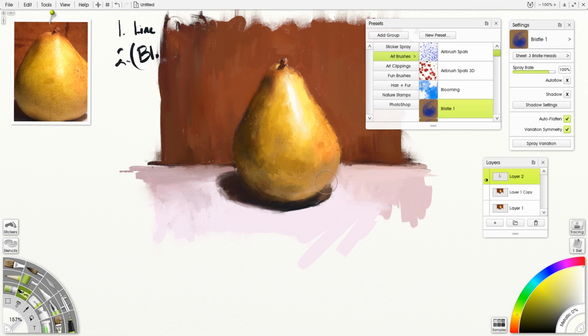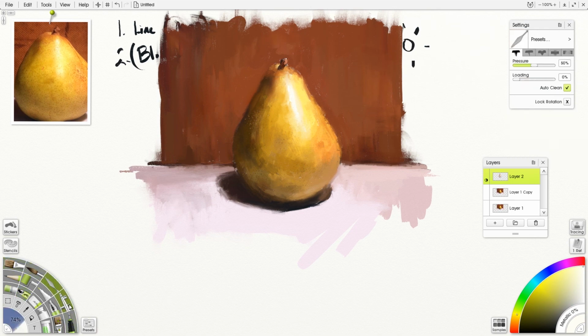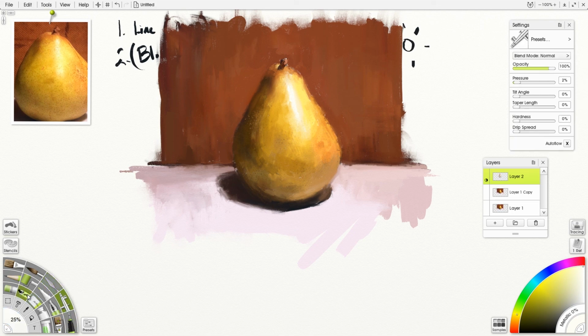And yeah, that's a little Artrage 101 tutorial, how to paint a pear using the oil brush, the palette knife, and then a little bit of the airbrush and the sticker spray brush of all things.